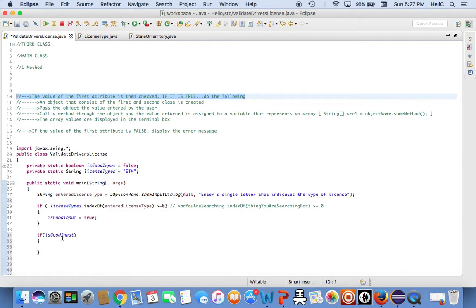All right, that's how we're setting it up right now, because it could turn out that we don't find H in here, right? So if we don't find H in here in license types, is good input doesn't turn to true, because then you can't execute this if statement.